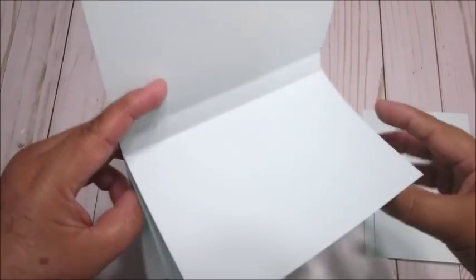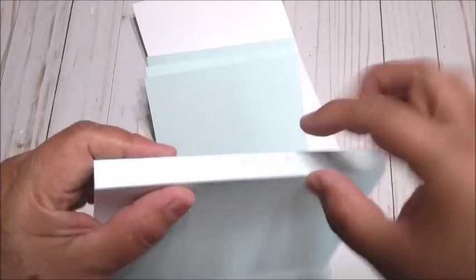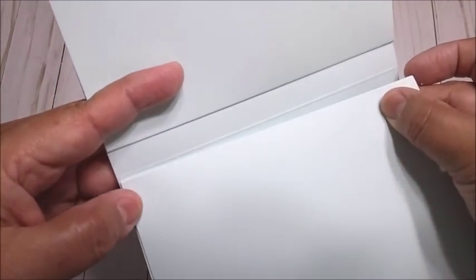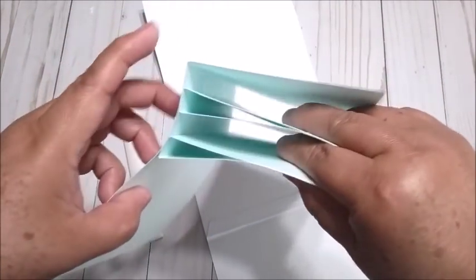And after you glue, it will look like this, see? I just glued it, see? And then you have some more waterfall mats. And now the last one, you're going to put glue here again. And you're going to skip one and then glue on the next line, okay? And at the end, it will look like this, see? So I had to glue this one and this one only, okay?